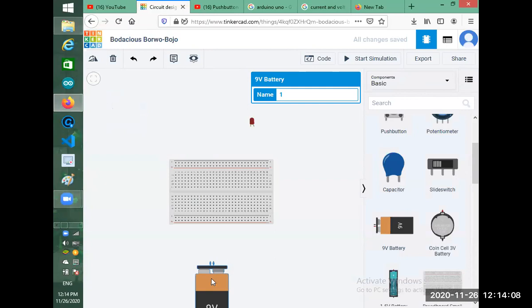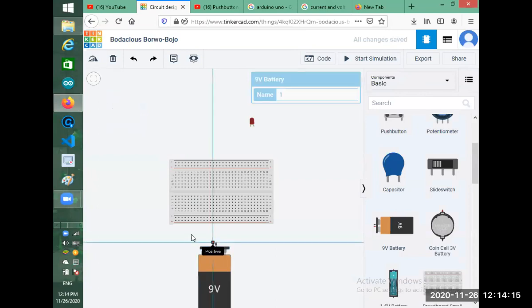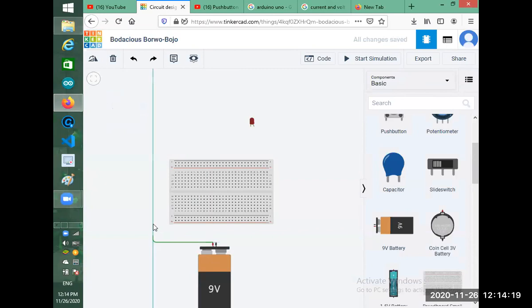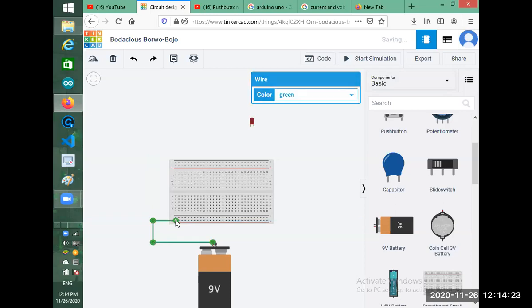What we'll do is use this breadboard to flow the charge. This is the positive, so we'll take a wire and connect it. I will change the color of the wire: red means flowing of charge. You can see that there is a positive flow of charge from here.